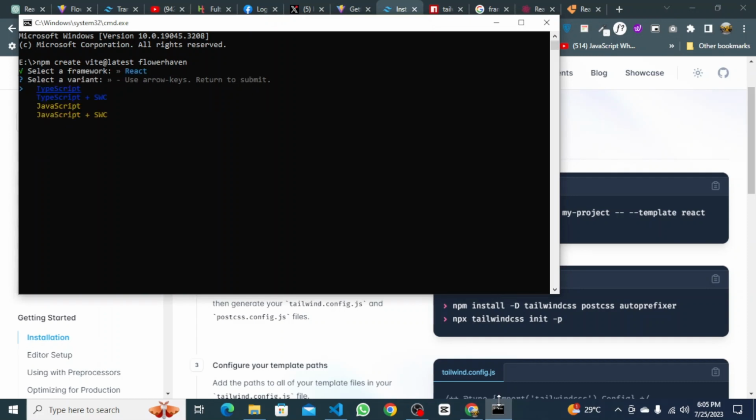So we select React and JavaScript. Okay, and cd flower heaven to move to the folder and just npm install.